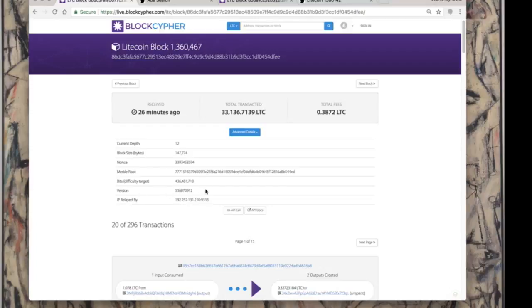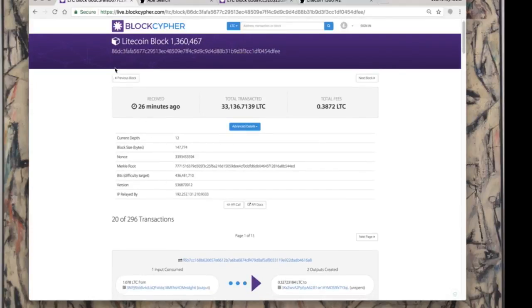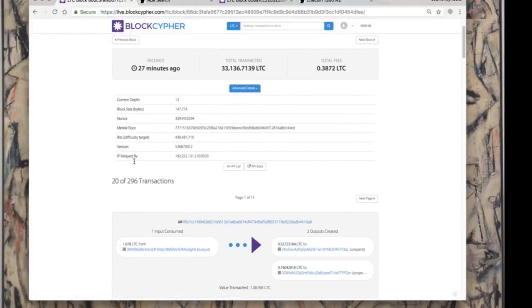Version number, this lets you know what software your miner is running. This is how people have talked about activating Segwit, or how miners signaled for Segwit2x. People know that they're doing that by looking at the version that they're running, and they put down the version of their software inside the block header. And lastly, for Blockcypher, the IP relayed by tells you who is relaying the block. Sometimes block explorers will tie IP addresses to companies, but sometimes they don't.